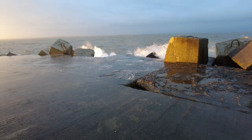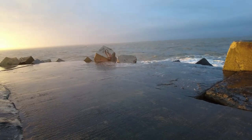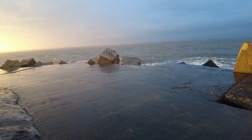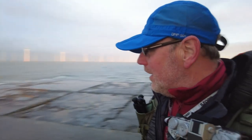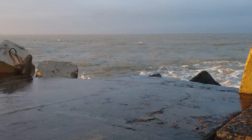I think I've reached my limit because I don't think I can get round there safely enough, because this water coming up on the end of this pier is pretty dangerous, and I need to be round that side to get the light. So I'm going to have to go back, I think. I'm just going to take a quick look over here to see what I can see. Yeah, that's where I need to be, seeing that light there, and I just can't take the risk of that. But what an awesome place this is going to be.